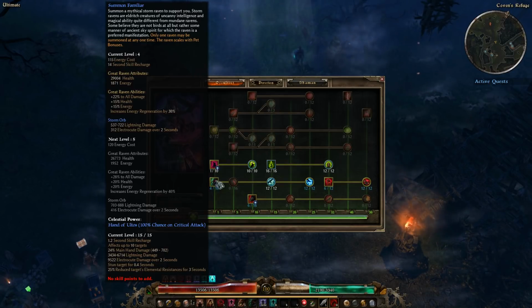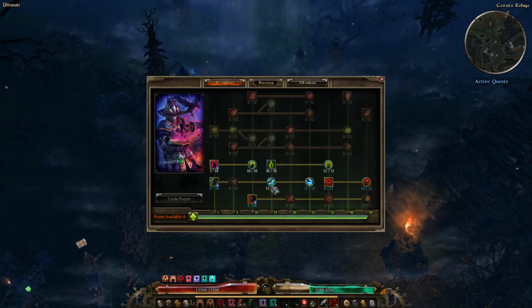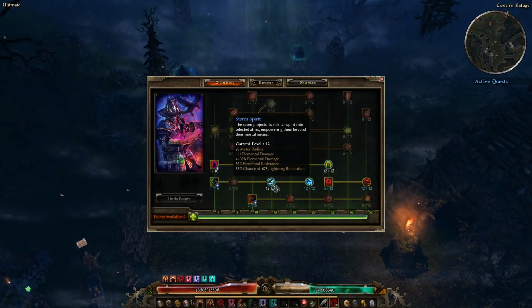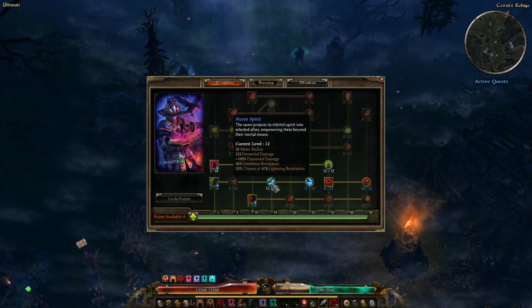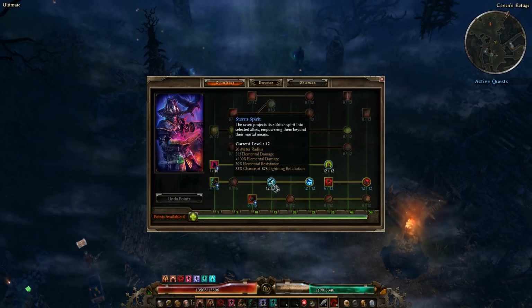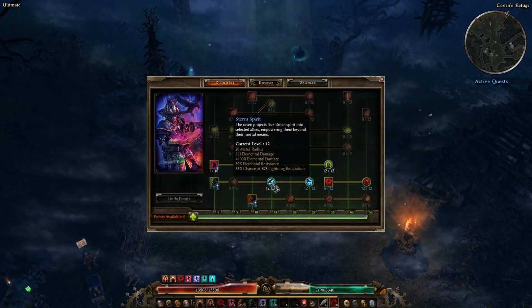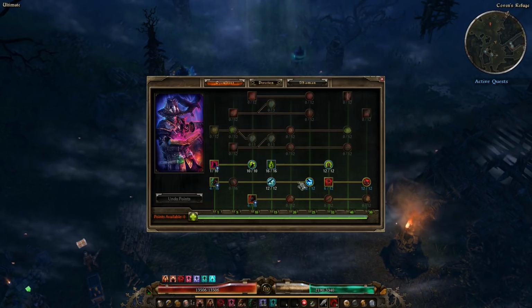Summon Familiar, 1 point. We don't need to push this any higher. He does a ton of damage just for 1 point, and I'll show you that here in a second. Storm Spirit, we do want to max. The reason why we want to max this is because it is giving our pets and the rest of your party a flat elemental damage buff on their attacks, and then on top of that, it's going to boost 100% elemental damage for you and your party. Also getting a 30% elemental resistance buff from this. Really nice skill, and it's well worth maxing.